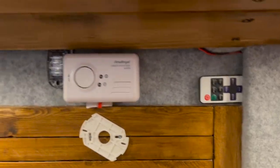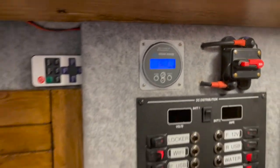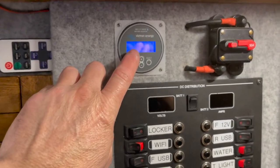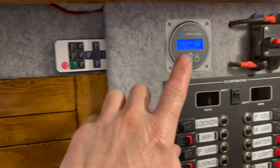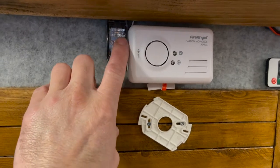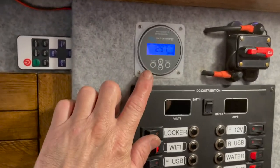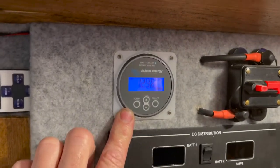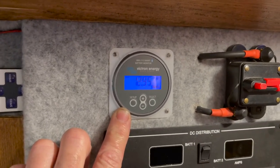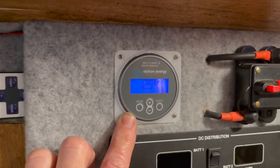So basically that's going to replicate solar coming in, and the relay is set in its parameters to certain voltages to turn the relay on and off, which turns this light on and off. But as I said, I'm going to replace this light with a 30 amp relay. So the relay on this is only small amperage, which then controls a bigger amp relay, which will then turn on and off the heating mat or anything else you want to power.